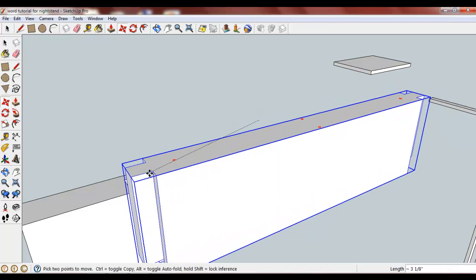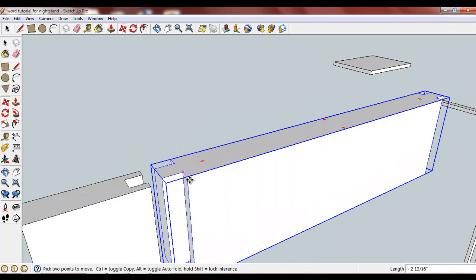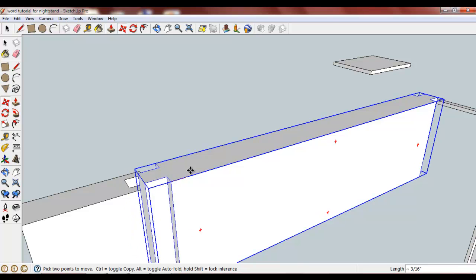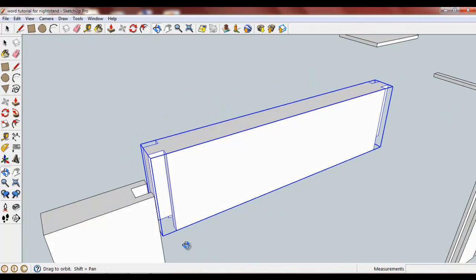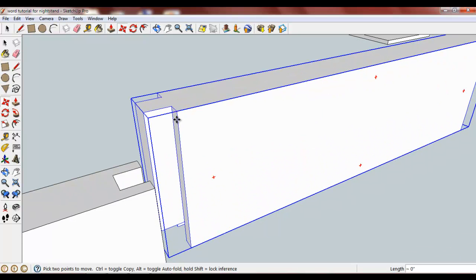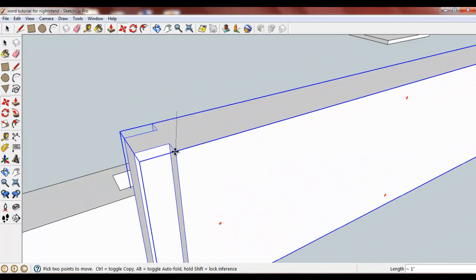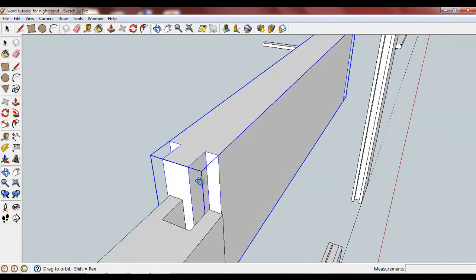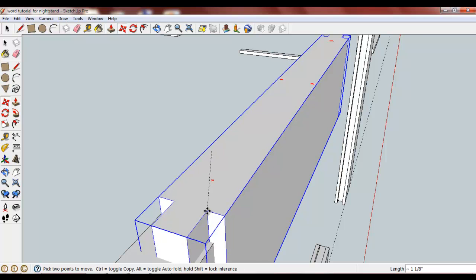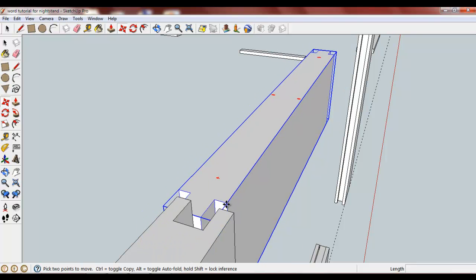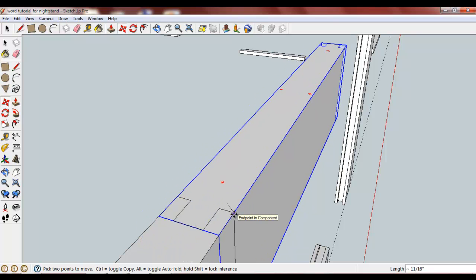Right there to this point should go right. No, it's giving me a hard time now. There we go. That's where I want it, right there.